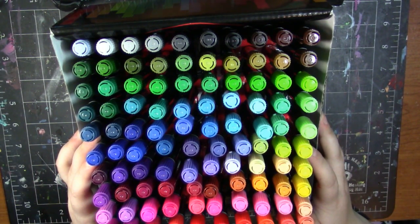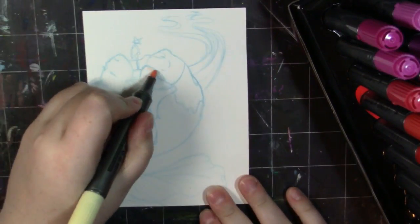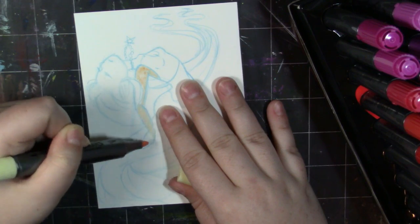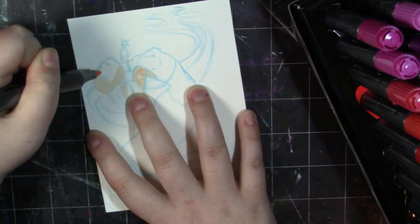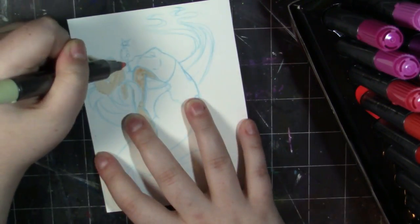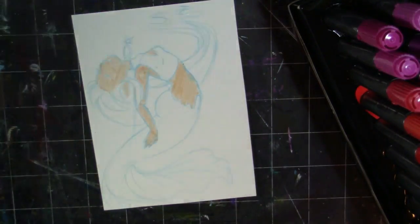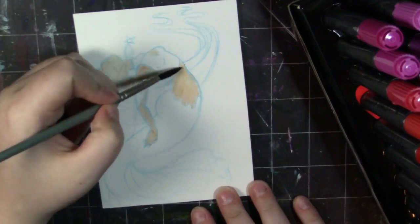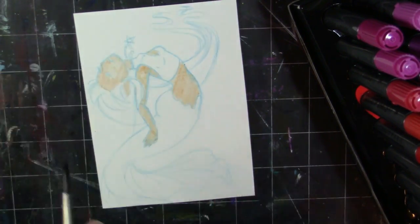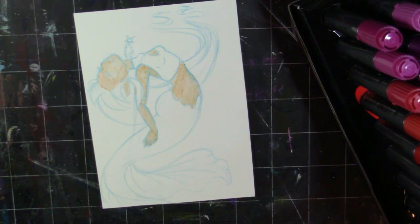Yeah, I'm gonna go ahead and do an illustration now and talk about these markers, so let's head over there. So here I have sketched out the picture that I am using, and of course I'm going right in and coloring with these markers. I will say that they're really not my favorite. I'm used to alcohol-based markers, and these are water-based, so you really can't go over an area once you've gone over it with the marker. I tried to blend it out with water, it didn't work. So I had to be really careful with the way I colored, so I can only really do one pass without it looking really streaky. It still really ended up looking streaky.